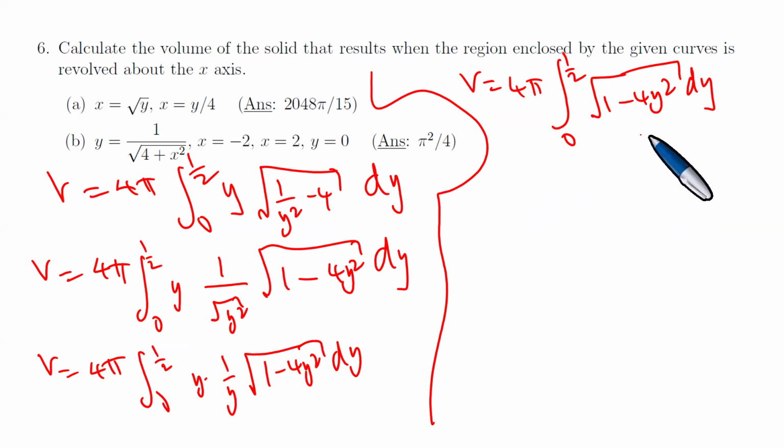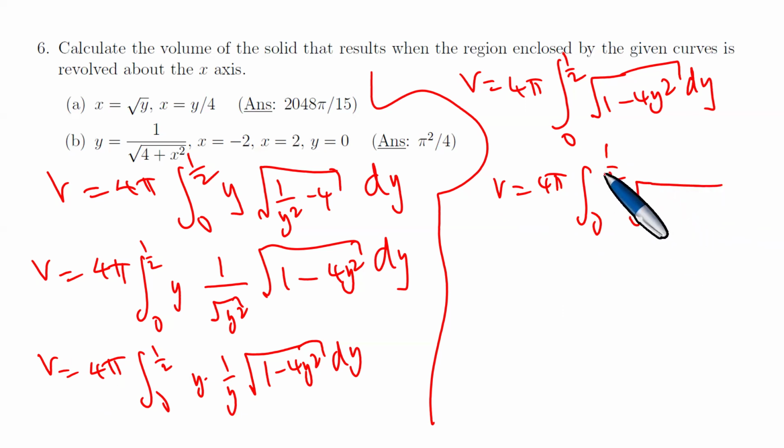Now for this one, you're going to use a trigonometric substitution because it's like 1 minus sine squared. I'm just going to conclude here, because in the exam you might not even have the table of integrals to know what the integral of this is going to be. But it is 1 minus 2y.